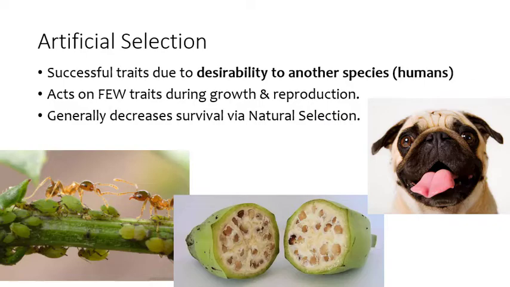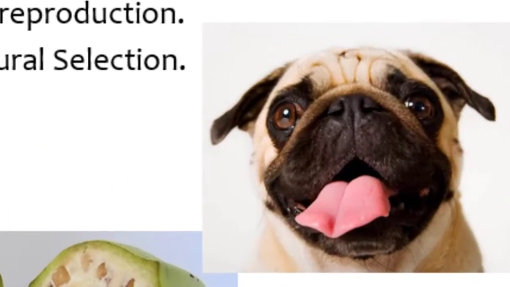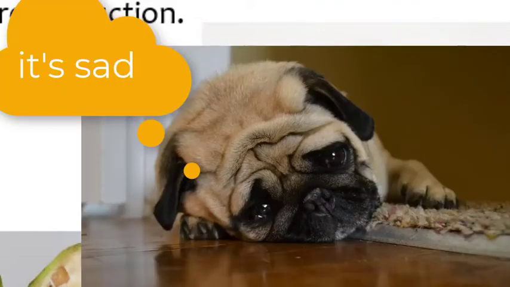A pug, for example, looks adorable with this little snub nose, its little legs, its rotund body. But these traits do not help the pug survive in nature. If you left a pug in the wilderness, it would probably die in about 5 minutes. Okay, that's an exaggeration, but not much of one.